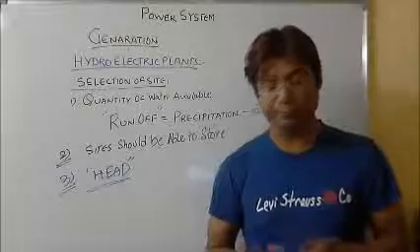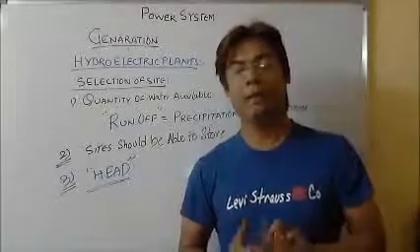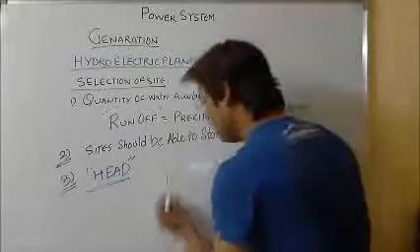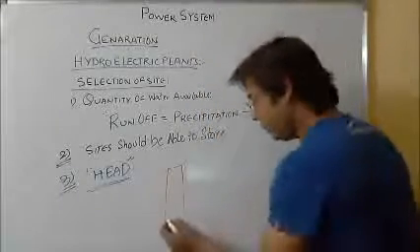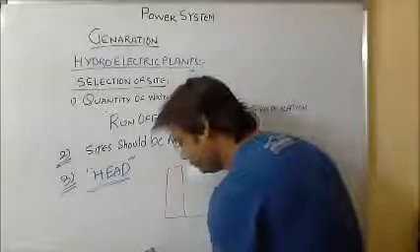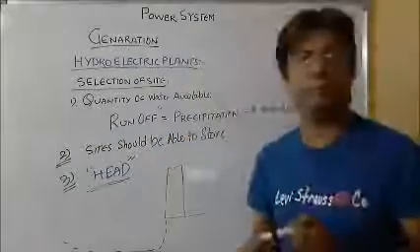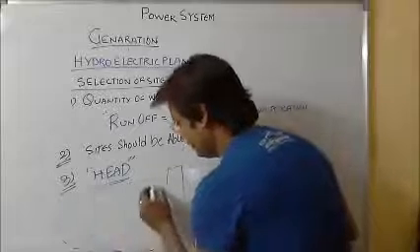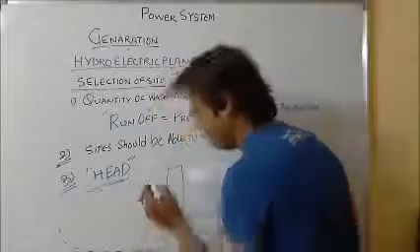How? What is actually head? Head is the level of the water up to which we can store it behind the dam. Suppose this is my dam, and I have water stored behind it up to this point. So this would be known as the head of the plant.